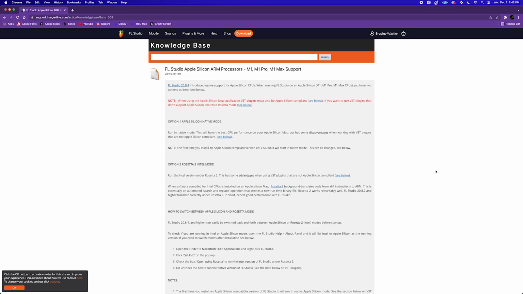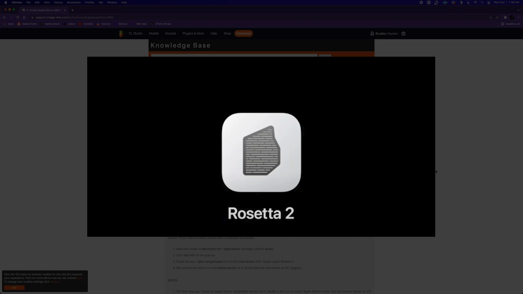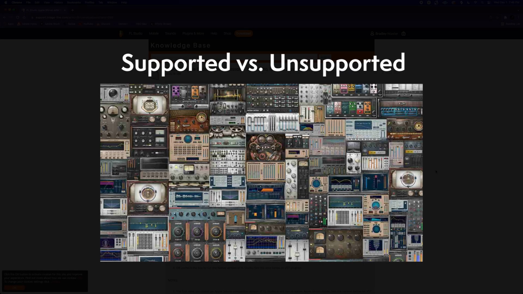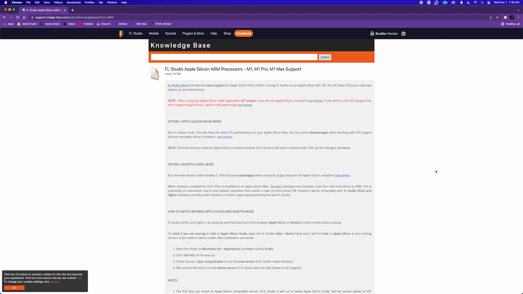So today we're going to go over two main things. Number one is running FL Studio in one of two ways, and that's either with or without Rosetta. And the second topic is taking a look at being able to run both supported and unsupported apps for the M1 chip. So right here, what we're looking at is a message ImageLine put out regarding running FL Studio on Apple Silicon. So if you want more in-depth information, official information, then you can take a look at that. But otherwise, let's get into the topic of the video.